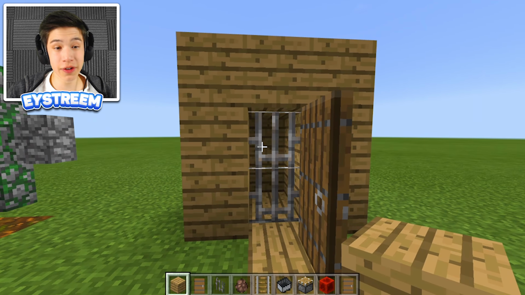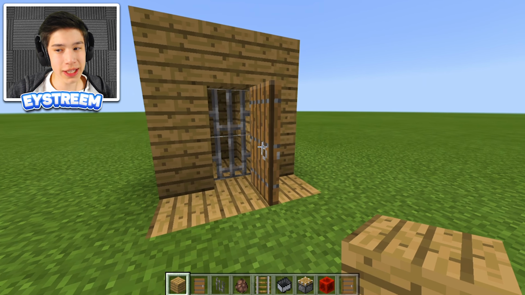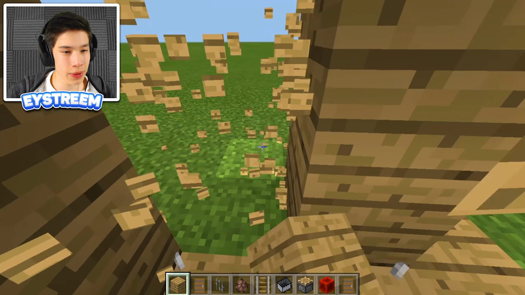As you can see, there's our little villager torture room. Now, you're probably thinking, all right, well, it kind of just looks like a room with iron bars. That's right, guys, but we're going to make it a little spookier by adding the villager inside. So to do that, we can get rid of here.